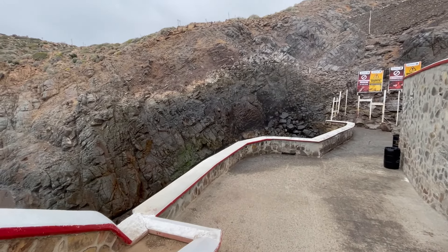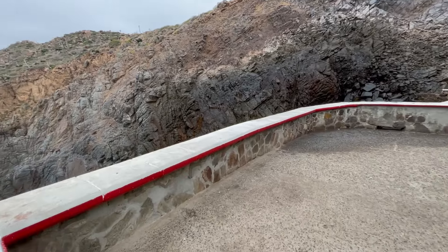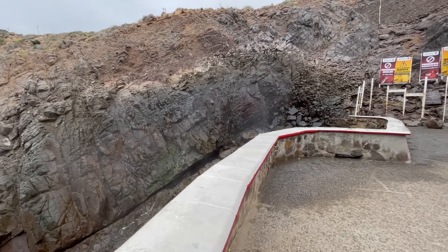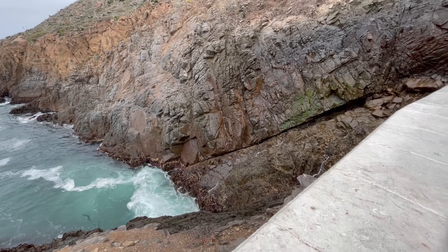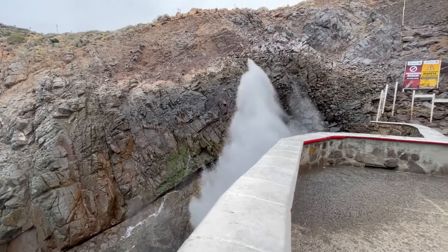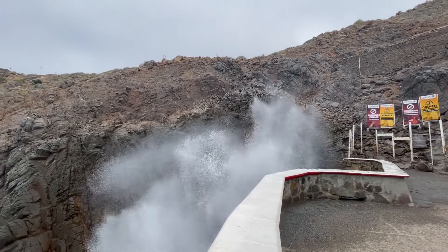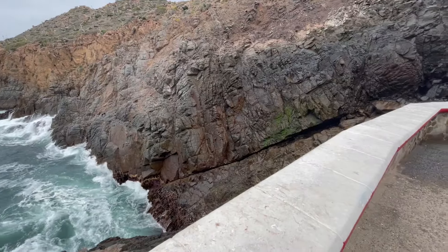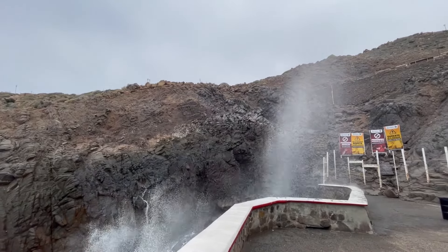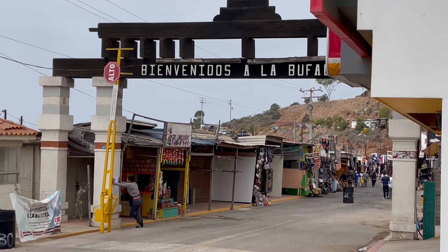I made it to La Bufadora. It's about a 45-minute cab ride or bus ride out to it. Keep in mind it's on nature's timeline, so you have to wait a bit to see if the big water explosions happen. I stayed for about 30 minutes and watched — really a lot of fun with some good action from Mother Nature. One of the worst things about La Bufadora, though, is getting to the actual site because it's about three or four blocks of souvenir stalls, and they're pretty pushy. Not my favorite aspect, but if you're into shopping, there you go.